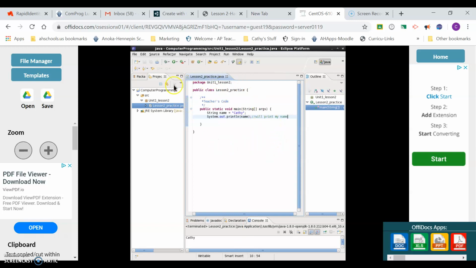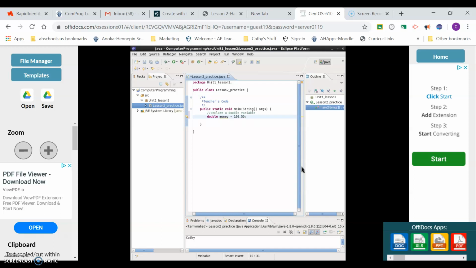Okay, I am in my lesson from yesterday. The first thing I want to do in here is I'm going to just go ahead and delete this. You can leave yours in if you want to, but we're going to declare a double variable. And you can notice I'm putting this in as comment code. So I'm going to say double, and it's always going to be lowercase, and you can tell if it's correct because it'll change to a different color. That's telling me that that's a keyword. Okay, and we're going to say money, and we're going to say it's equal to $100.50. And I always end my line of code with a semicolon.